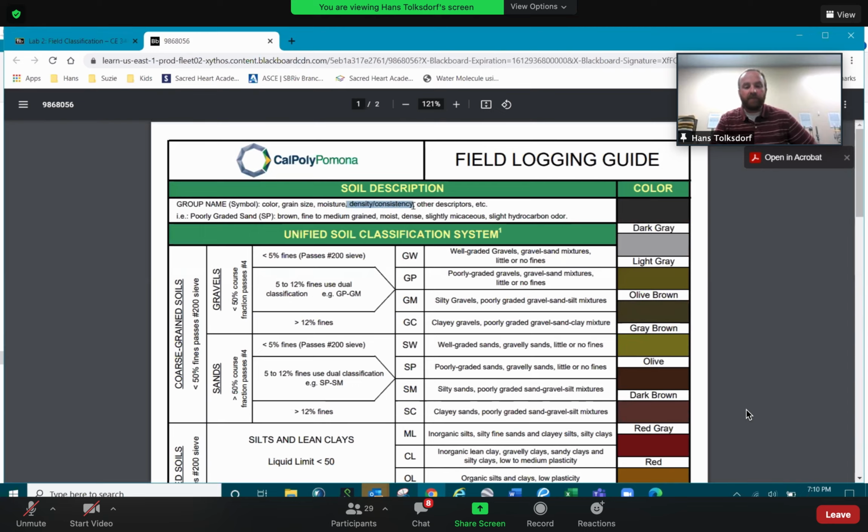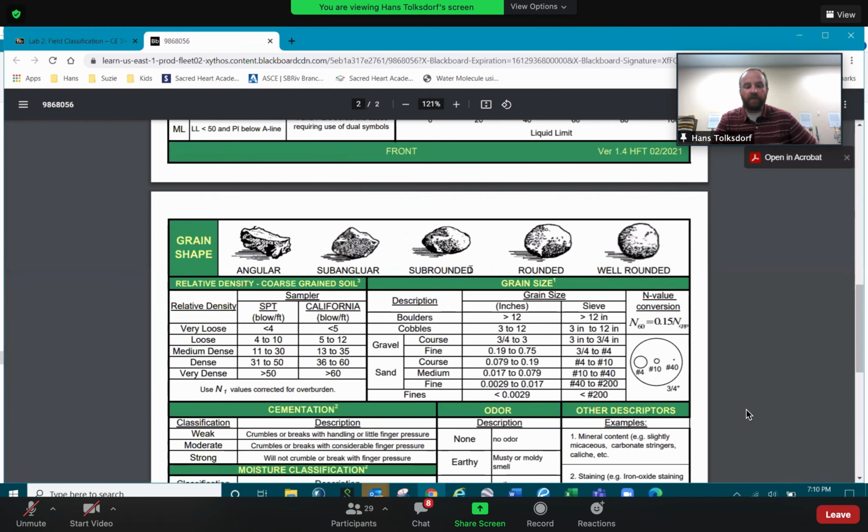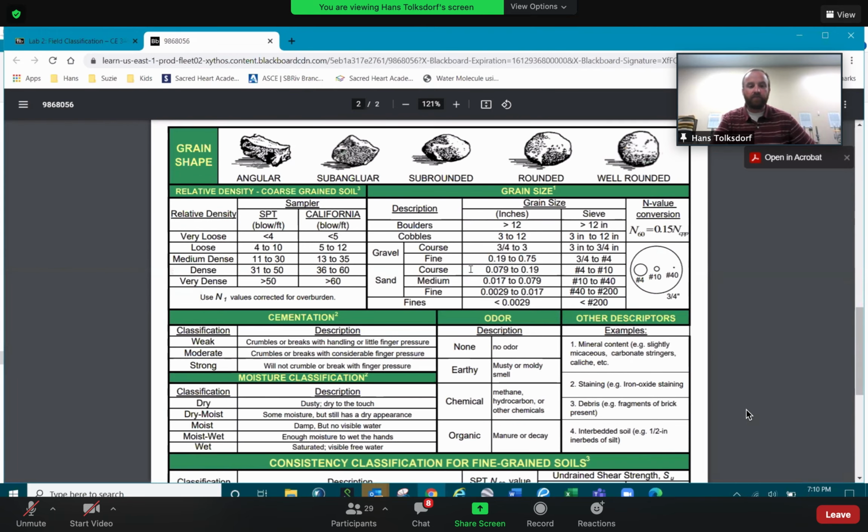All right, moving to pretty much the last one. The other descriptors are going to be tough, but we'll talk about them briefly. The density and consistency are two different things for two different types of soil.